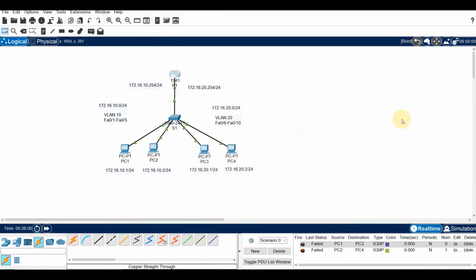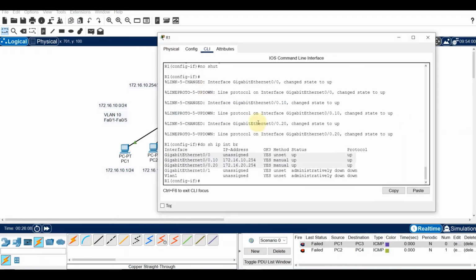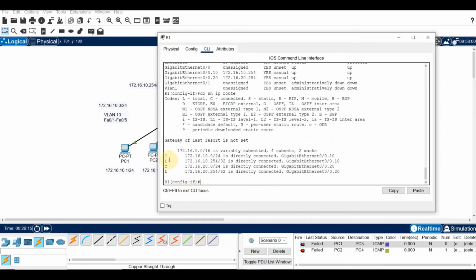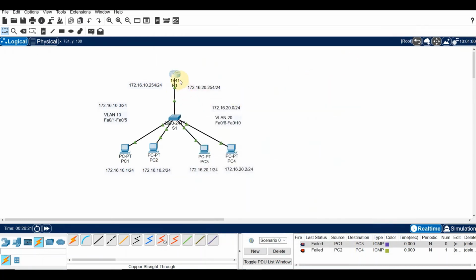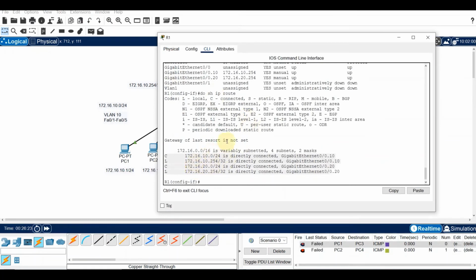Next, let's check the connectivity now that we have routing. Let's check that first on the router. You could do show ip route. What you can see here are the directly connected networks, which are the two subinterfaces created on R1.